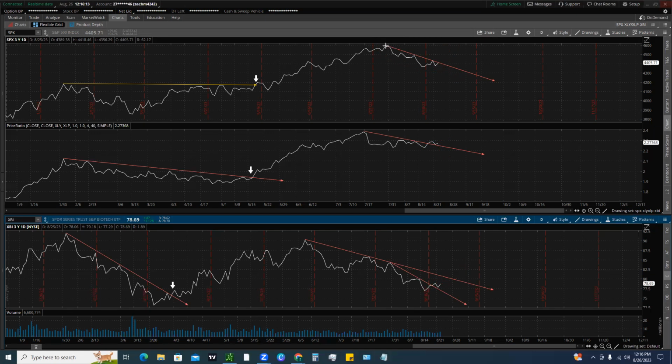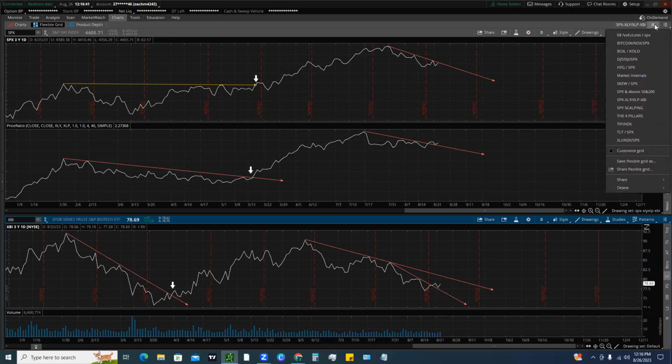So if we were to just simply draw a horizontal line here, we could get the breakout here on the discretionary to staples, and that could take us up towards our previous highs. But until we start to see the biotech sector break out as well, that's when the market's really going to be risk on again. And that's when we would be breaking through right around that 4,600 level on the SPX. So we need to monitor these, right? We want to see confluence and congruence in these charts, right? And in some of these different ways of looking at the market.